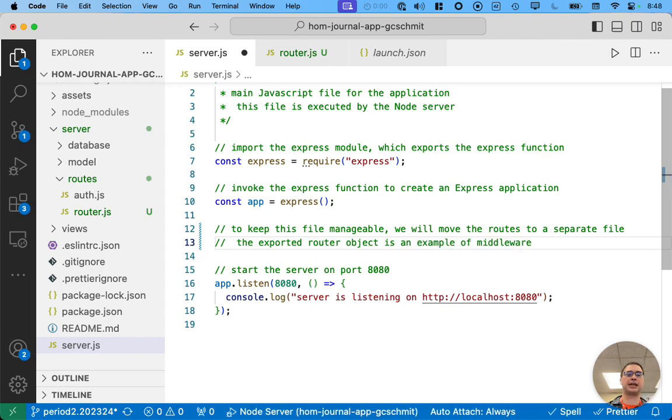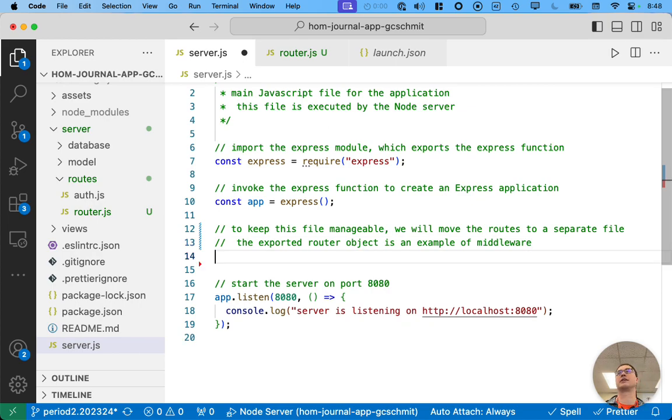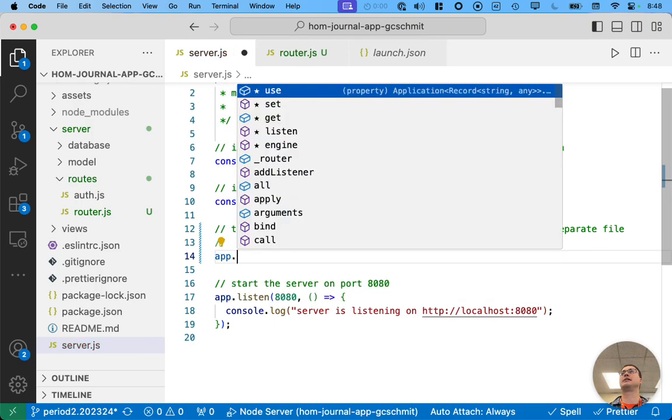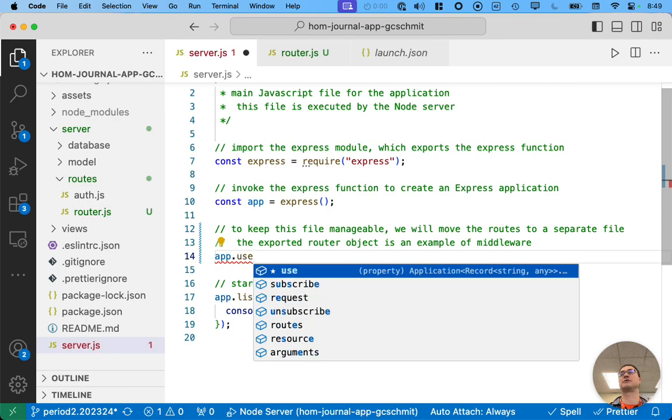A couple days ago, we talked about middleware in terms of the software that we can insert between our front end and back end, and we can have a whole set of layers of middleware within our Express application to add different functionality. Here's our first example of inserting some middleware into our Express application. The way we insert middleware is on the Express application object, which we reference by our variable app: we invoke the method or function use.